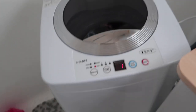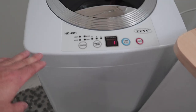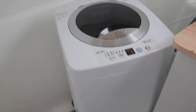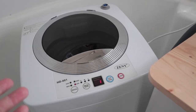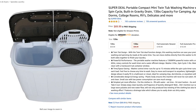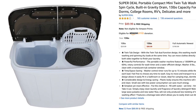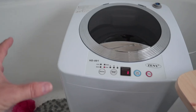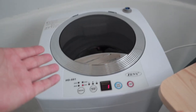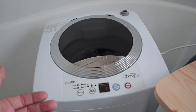For such a tiny little thing — this thing is cute. I'd say it's maybe two and a half to three feet tall, so it's just below my waist. I opted for this one mainly because on the side-by-side models, where you've got the wash side and the rinse side, the rinse side holds about three pounds less than the wash side, so you have to do that portion twice. That doesn't make any sense, so I figured I'll just do a load and whatever I can fit in there, it'll wash, rinse, and spin all the same.